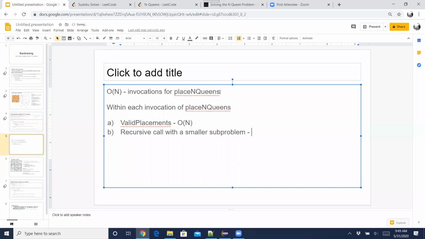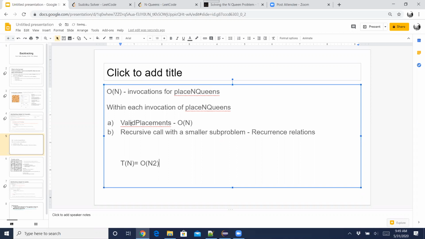This is about how we usually use recurrence relations for expressing recursive call complexity. So overall complexity can be looked upon as T of n is equal to order of n square.